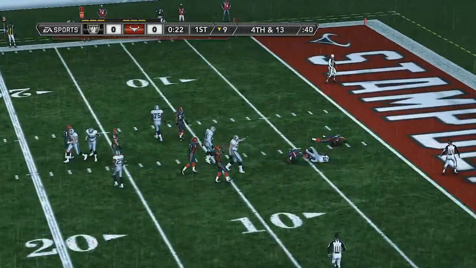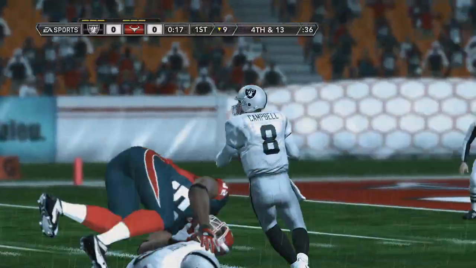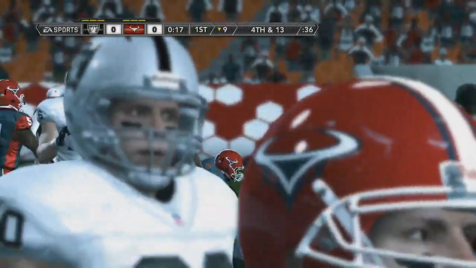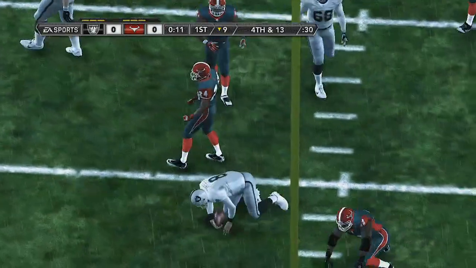Here comes the heat. So no luck for the offense on that drive as they'll go 3 and out. The key to playing defense is getting good penetration. If you can make that quarterback move around sometimes, even if you don't get to him like they did on that play, you can still disrupt an offense.